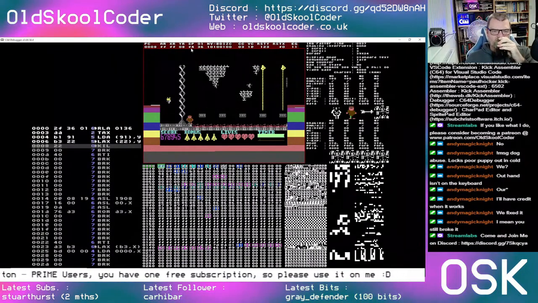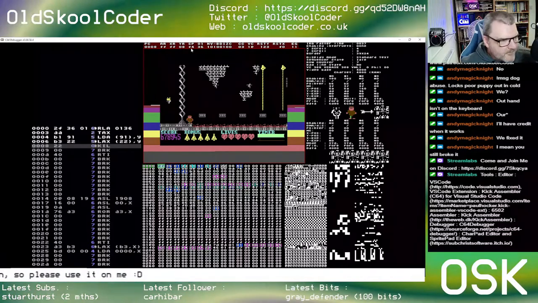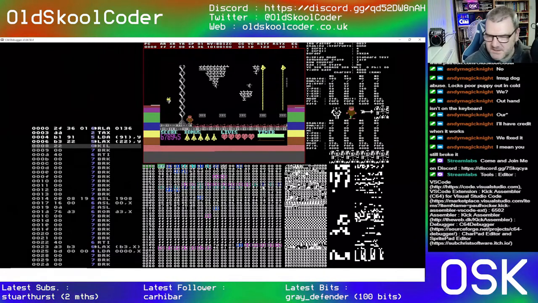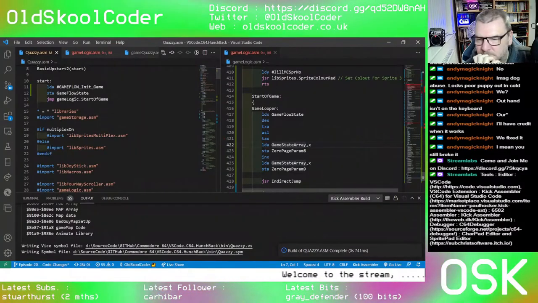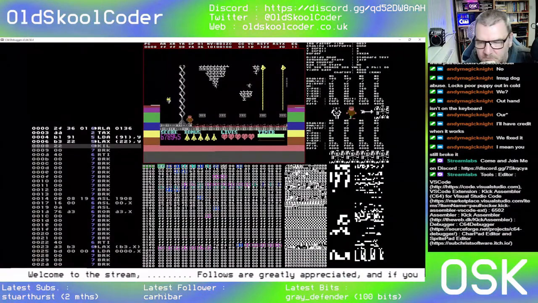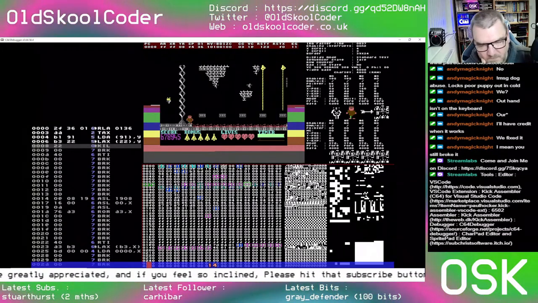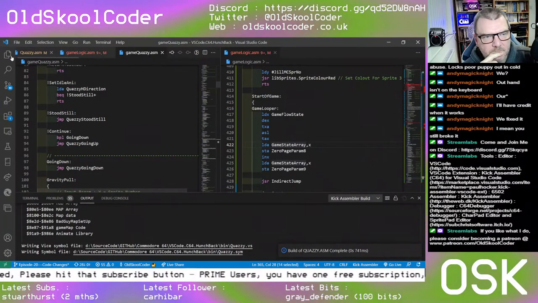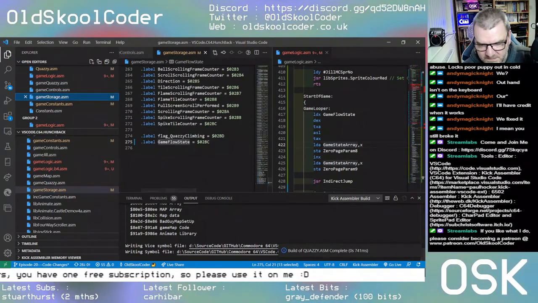So we are definitely jumping. Right, let's look at, was it 7A and 7B? Let's see where that's pointing. So that's pointing to 0000. Oh dear. Right, where's our state? Where's our state variable? 02BC.